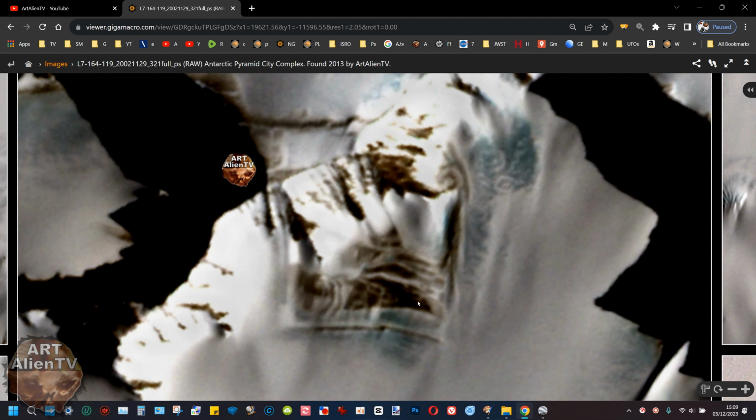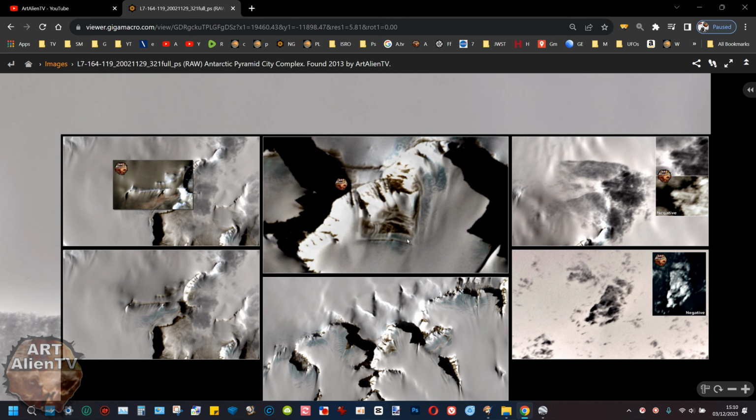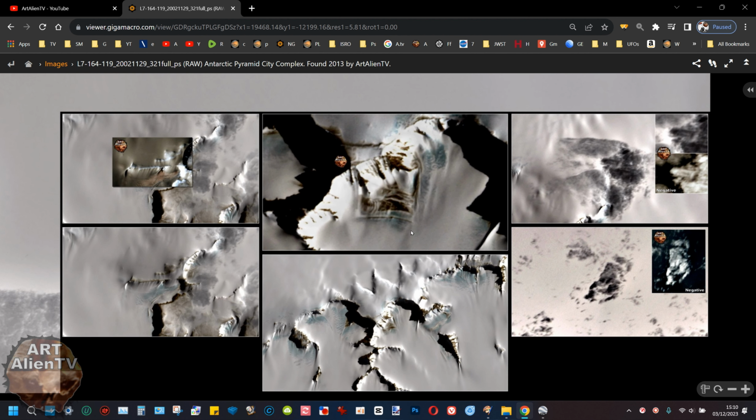Each of the edges of this triangle are 1 kilometer or 1,000 meters long, exactly, okay? This square structure is exactly 2 kilometers in size from here to here, and then from here to here, right? So that's the thing I found back in 2013, and then I later made the video in 2016, which went sort of viral-ish. And I've done a number of videos on this over the years, talking about it, and TV interviews, that kind of thing, right? But I thought, there must be more here. So the last few days, I've been going over this image, and I found some more things.